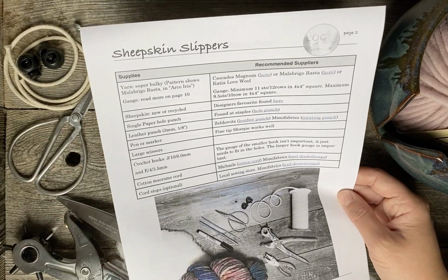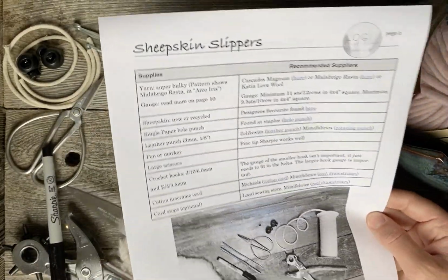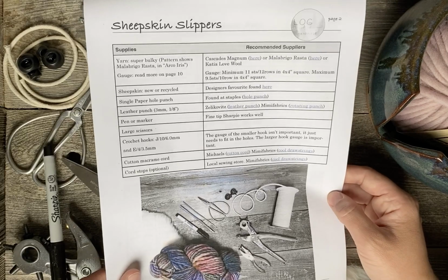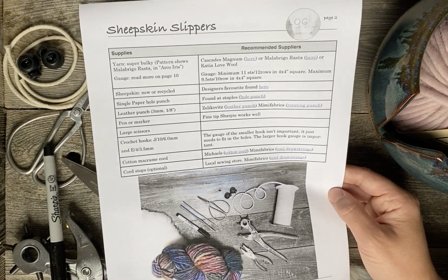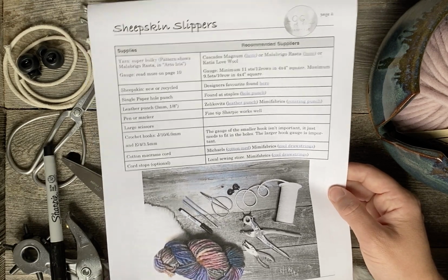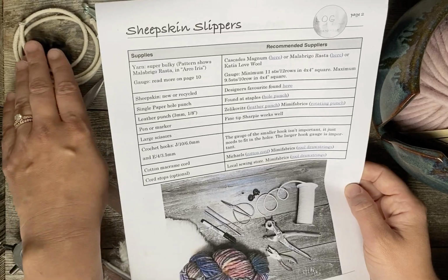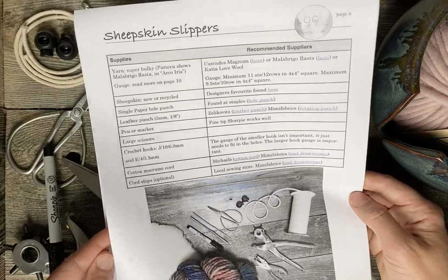The leather punch, a pen or a marker, large scissors, crochet hooks. So you're gonna have a 3.5 millimeter hook and a 6 millimeter hook. Now the 3.5 millimeter hook is not as important for gauge as the 6 millimeter hook is. So if you have something similar to a 3.5 millimeter, then that's going to work just fine. You'll need a little bit of cotton macrame cord. That's sort of optional. I do like to add the cords, but definitely the cord stops are optional. You can add them or not. You can just do ties.